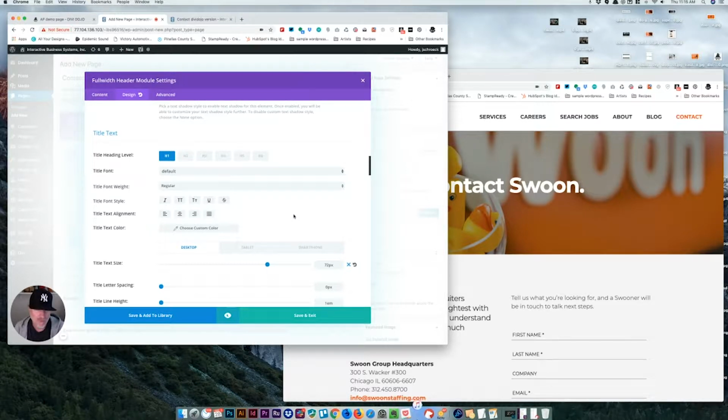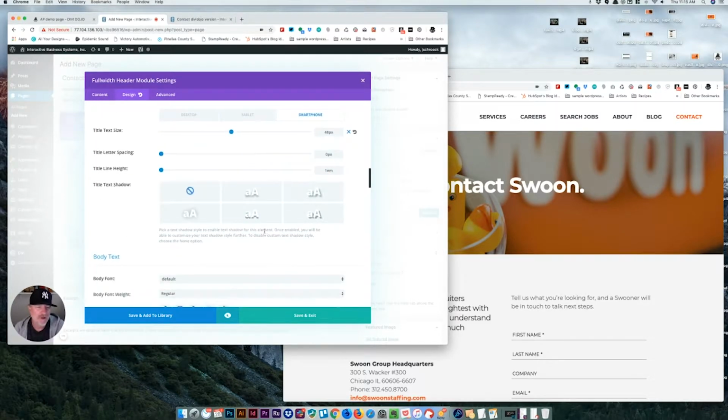But anyway, back to the title. I generally keep the tablet and the desktop sizes roughly the same, and we can go back and tweak that if we want to. But to go to the smartphone, now you're getting down to a lesser width, 680 or so. Bigger smartphones can handle a little more, but we no longer have that 1920 or 1600 or even 1280 width. So I'm going to drop this down to about 48, and that should still look nice when it's on a phone and you're seeing this contact page.